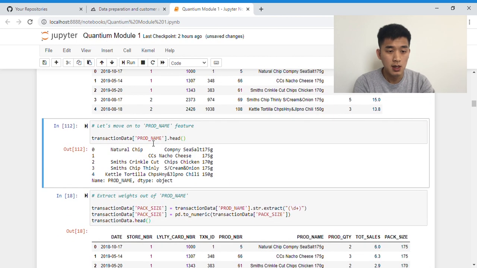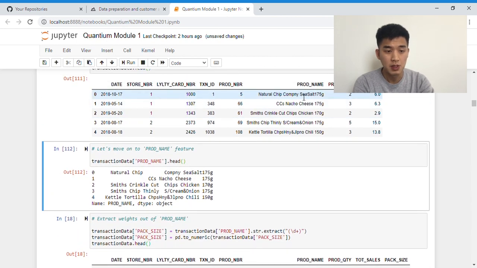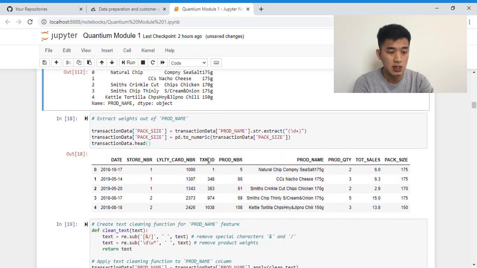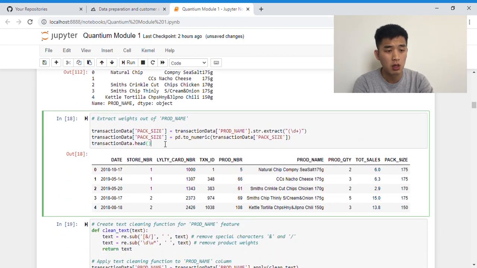So for product name, we have that particular brand of chips, and then we can see that it seems to always end with the weight of that single product. So what I've done here is created a new column called pack size, and I've extracted the numbers out of the product name. For example, this first row, we have Natural Chip Company Sea Salt 175.